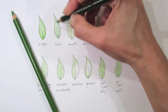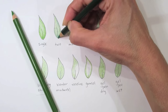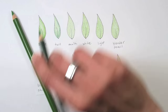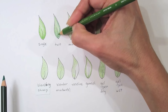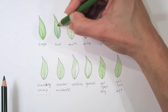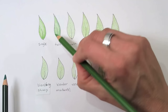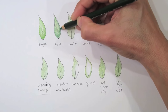You really want to take your time. If you go too quickly, people will have a tendency to press hard, pressing down and creating damage to the tooth of the paper. If the tooth of the paper is intact, you'll be able to create more layers longer. For instance, I can go back and add another layer of my lighter color to create a very different effect. As long as the tooth is intact, I can continue to add more layers between these two colors. Rotating my pencil keeps the tip pointed longer.